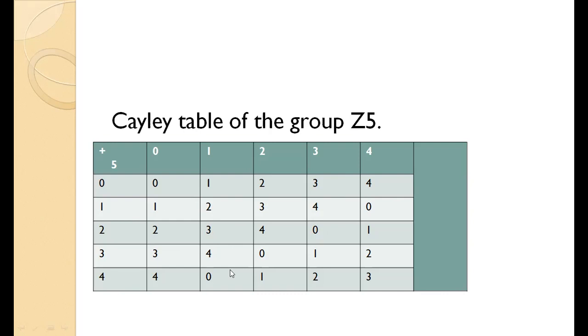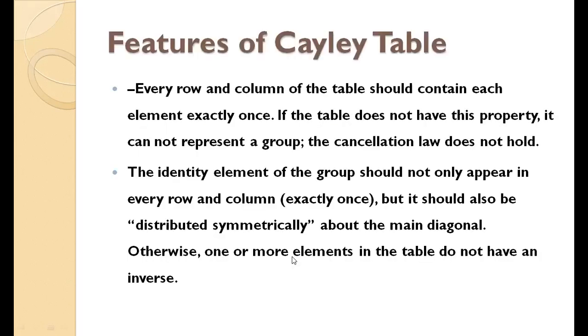0 instead of 5? Because in modulo 5 you have to write only the elements 0 to 4, and if our answer is 5 or greater than 5, then we have to write its remainder. When you divide 5 by 5, the remainder is 0, that's why I write 0 here. So why do I write 1 here? For example, 4 plus 2 is 6, and the remainder of 6 after dividing by 5 is 1. That's why I write it here. Similarly, 2 and 3 are the remainders of 7 and 8. So this is the Cayley table.